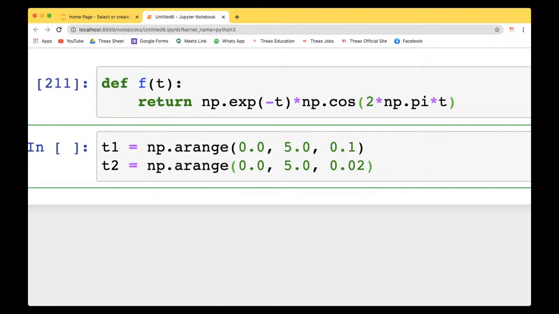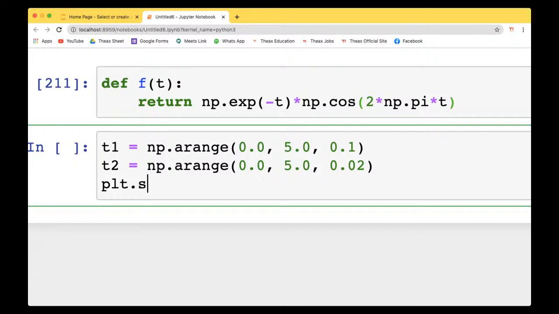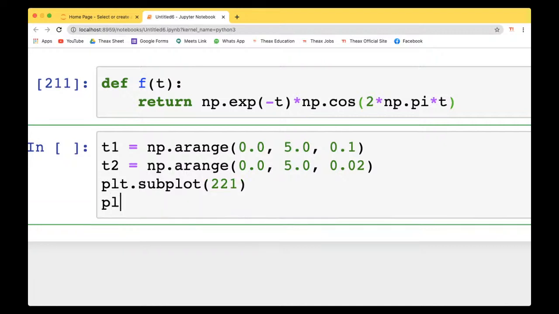Now let's say we are plotting two graphs, so we'll be using subplot. So 2, 1 for the first plot, that is plt.plot, and let's say we are plotting t1 and f of t1, and t2, f of t2, right? So 'bo' means blue colors, the blue dots.